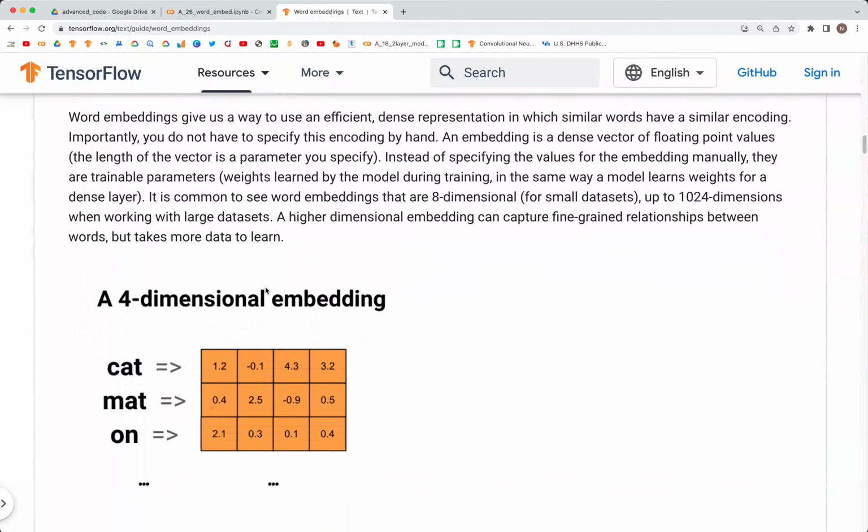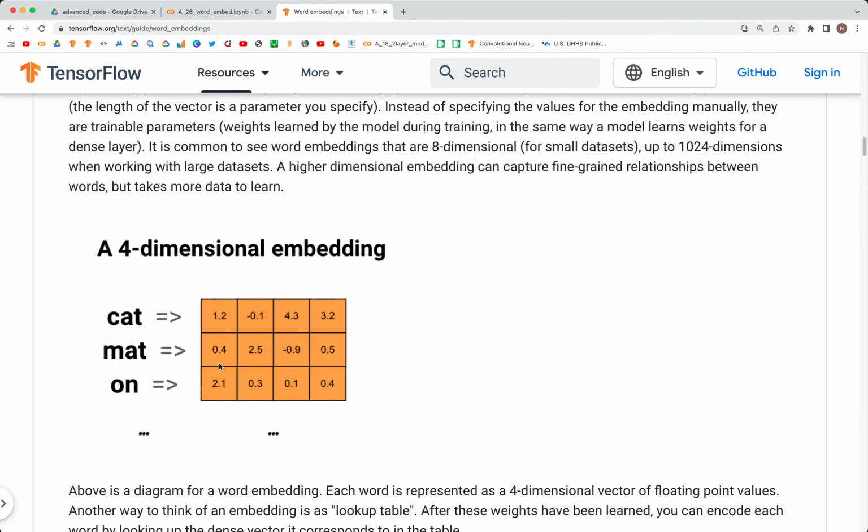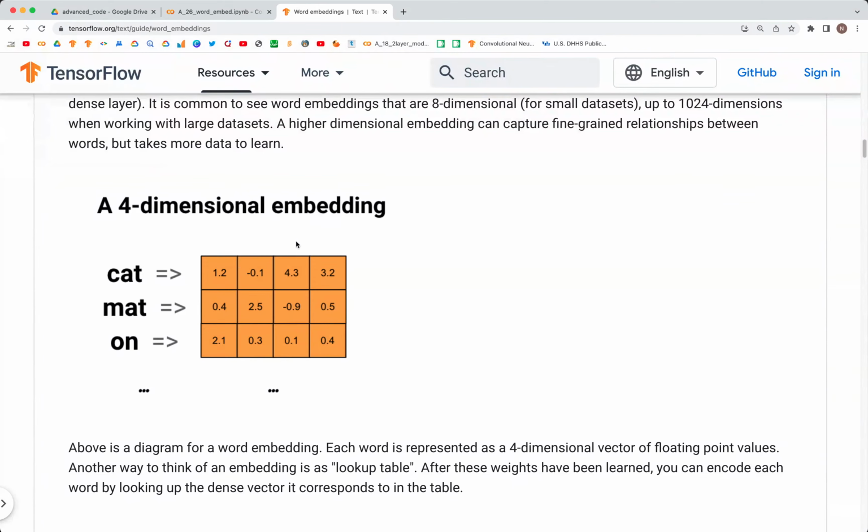What this does is it gives each word a set of floating point values that would position a word in a particular feature space. So in this case, what we have is a 4-dimensional embedding.